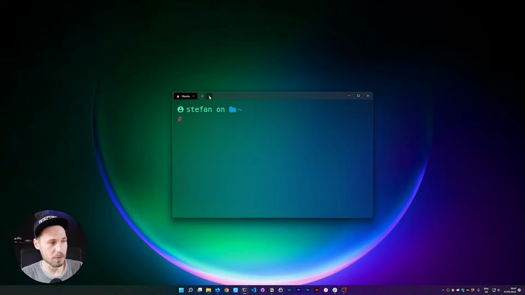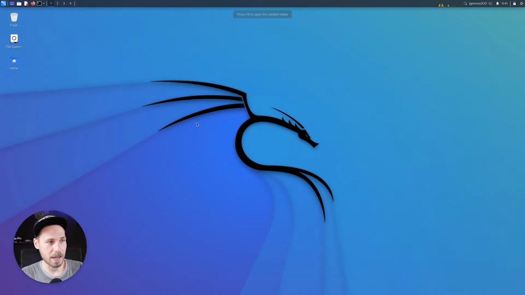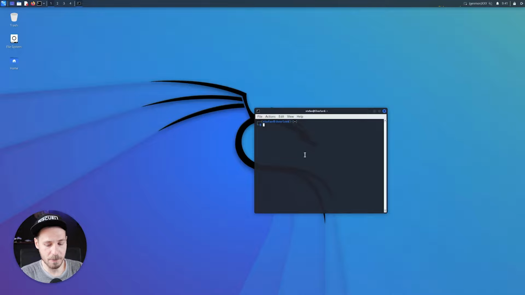Okay, so this is my Windows terminal, as I said. This is Ubuntu. I use Ubuntu for web development. But if I click on this button here, then I have an option called Kali GUI. And if I click on that, Kali Linux will fire up in the background, and it actually just booted up. I didn't start it beforehand or anything. This is how fast it is. Now, this is a fully fledged version of Kali Linux, and you can use all the tools that you would use in a virtual machine as well. But it's running on WSL2, and because it's running on WSL2, it is really fast.